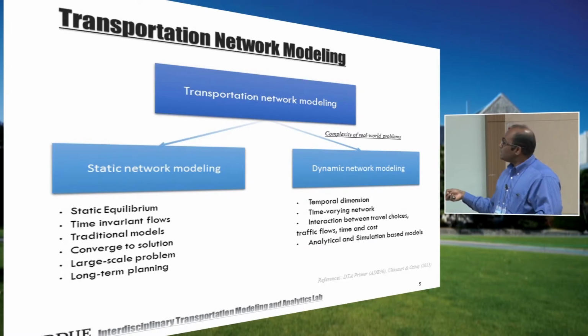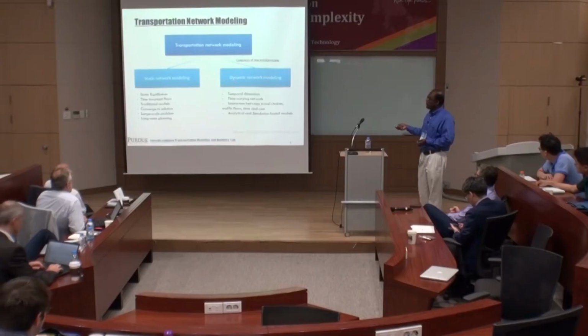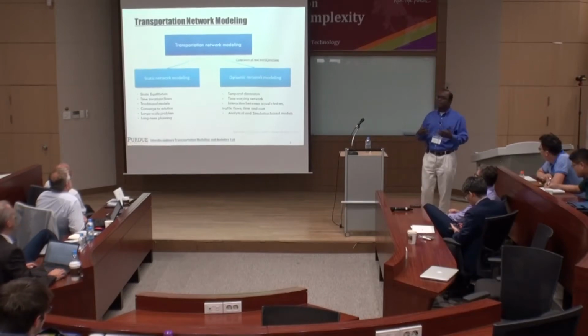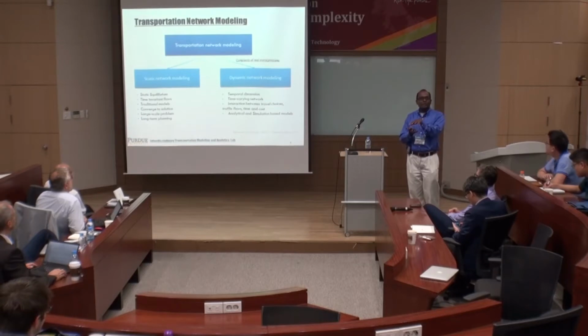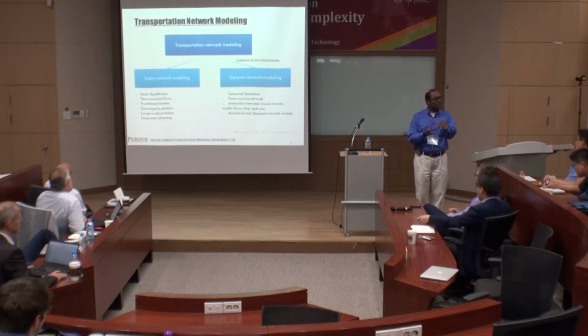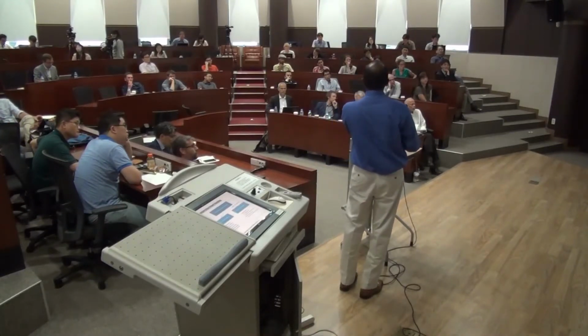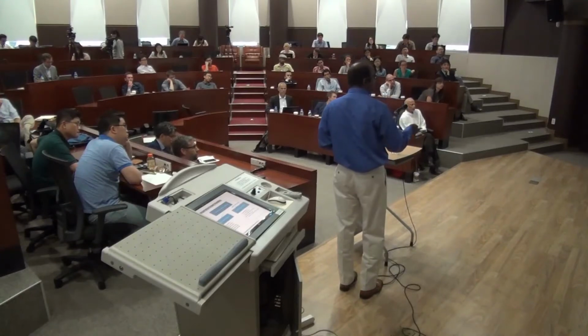Okay? This is a more recent pursuit in this area, which is dynamic network modeling, where the flow is not time invariant, flow is time varying, right? Time varying either within a day. So if you look at 9 a.m., the flow is different than 9:05, 9:10, 9:15 and so on, right? So the flow is changing as a function of time, but flow is also changing as a function of the state of the network, right? Or this can be over days, right? So this flow is, the dynamics is over days, okay? So it's a multi-day type of a dynamic model.